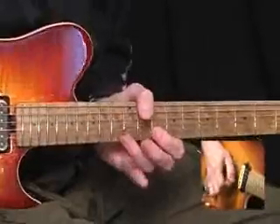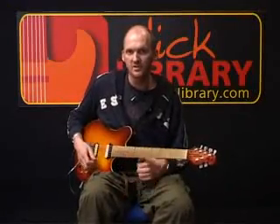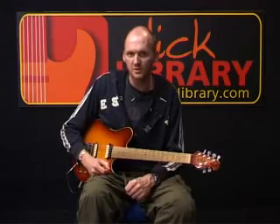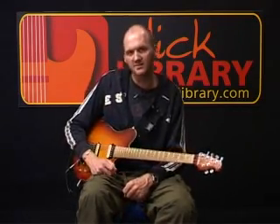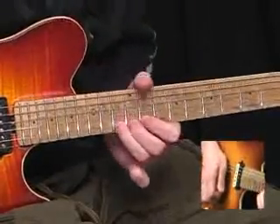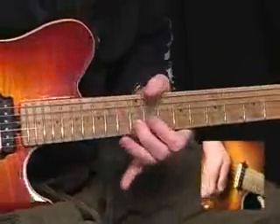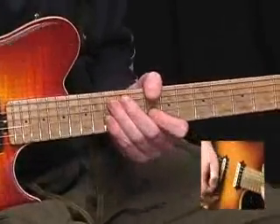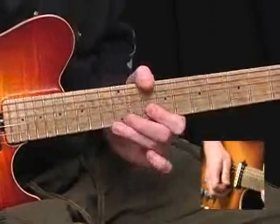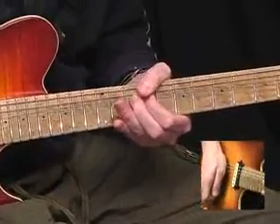A little faster. Once you get your fingers around the pattern, they start to fall into place. Just try and make sure that you cram enough notes into the bar — that's the thing when playing quickly over blues. Sometimes it's very difficult to pinpoint exactly where on the beat the note should fall, so use a little bit of feel and artistic license. The next part of the solo: after bending up on the 13 on the B, now play 12 on the B string, and then a fast trill — 10, 12, 10 — then 9 on the B, 10, bend that up, all on the B string.